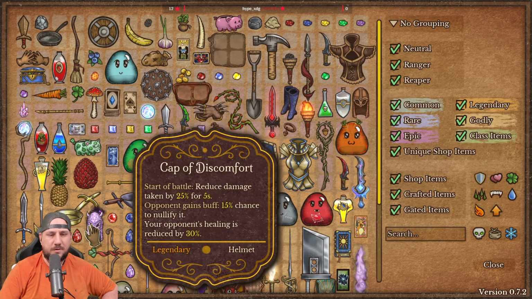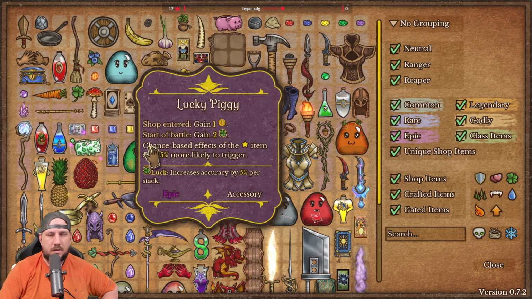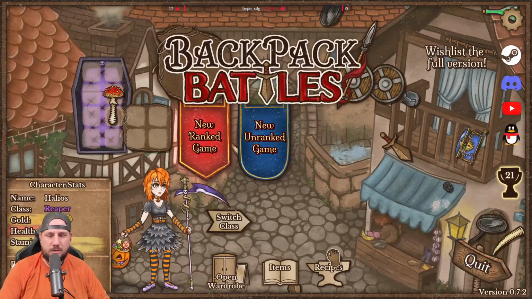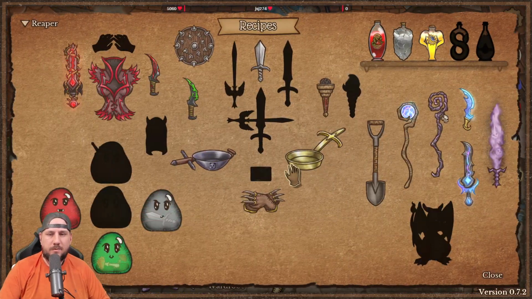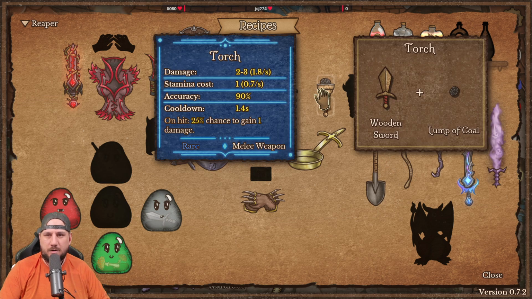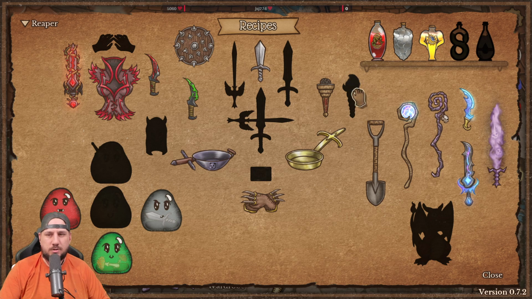Tap of Discomfort. I've never made that before. I never made the carrot before. Yeah, I guess it shows everything. So you know what's going on. You still have to get the recipes though. There's the new thing right there. That's the new platinum card. That's a torch. How do I get this torch? Right here.